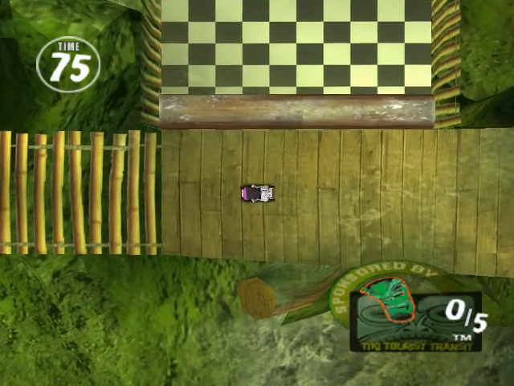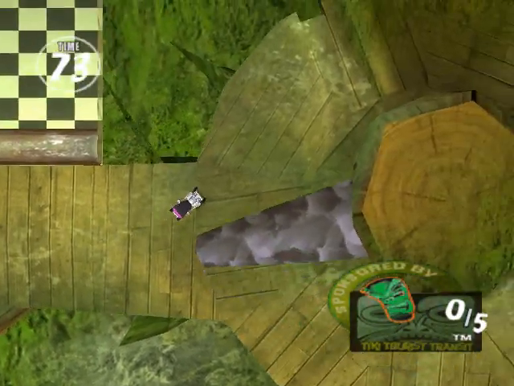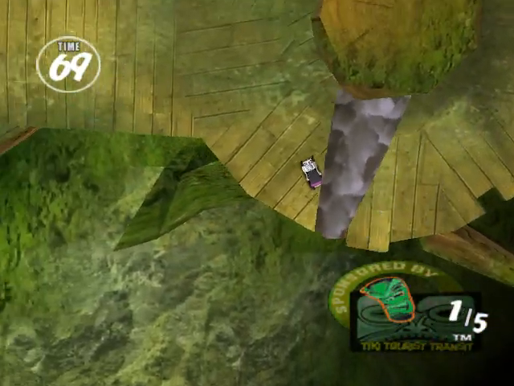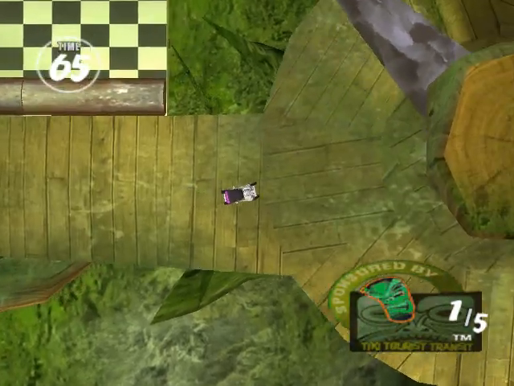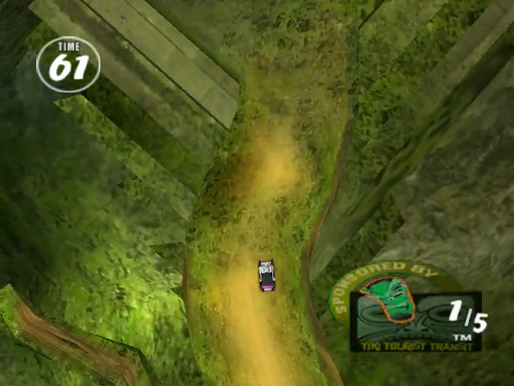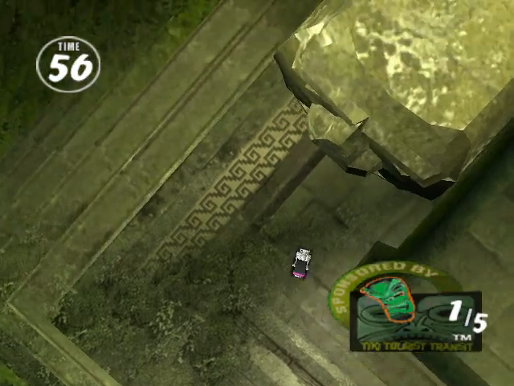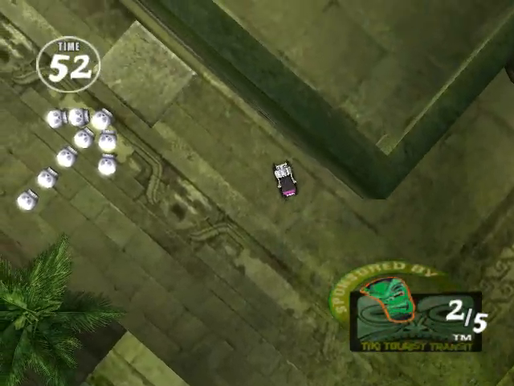Oh boy. 3, 2, 1, go! You need 3 tokens to open the exit. Hey, no pushing. Oh no! Time to get going! Get one more and the exit's open!